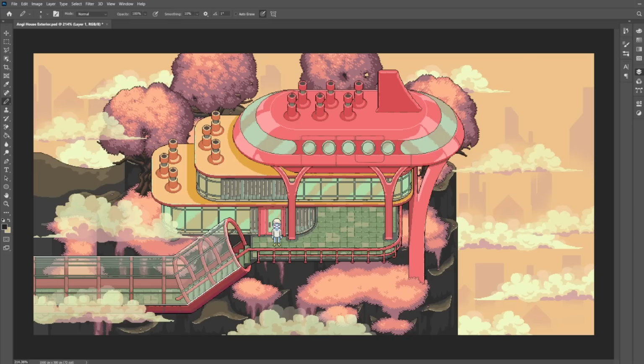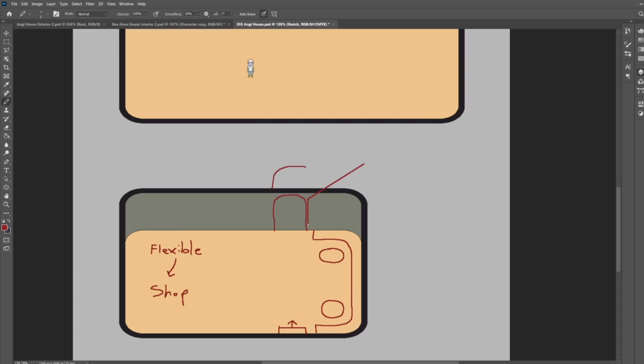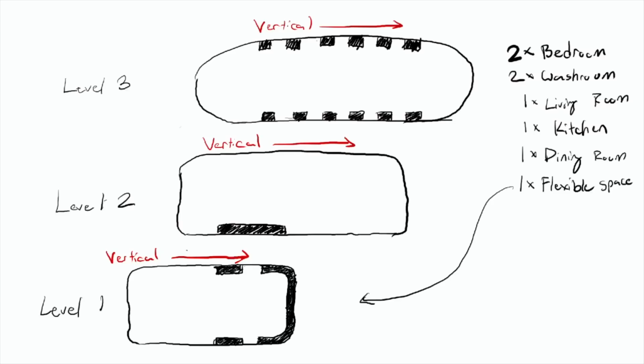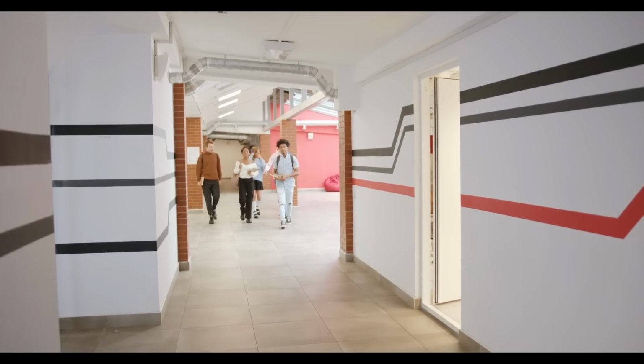Since we have these glass tubes on the exterior, we might as well continue with them for the house stairs as well. You essentially leave the main house and enter the glass tube and return to the house on your desired level. Now that the vertical circulation is solved, we can finish up with the circulation of each floor.